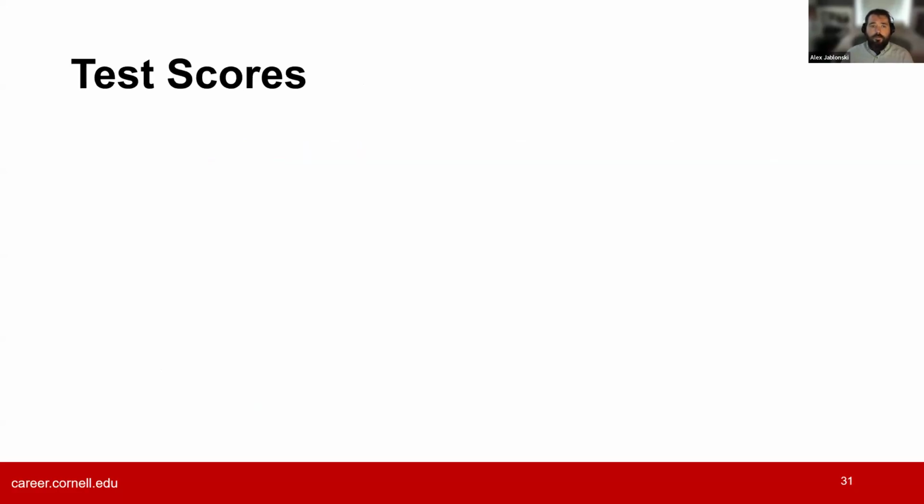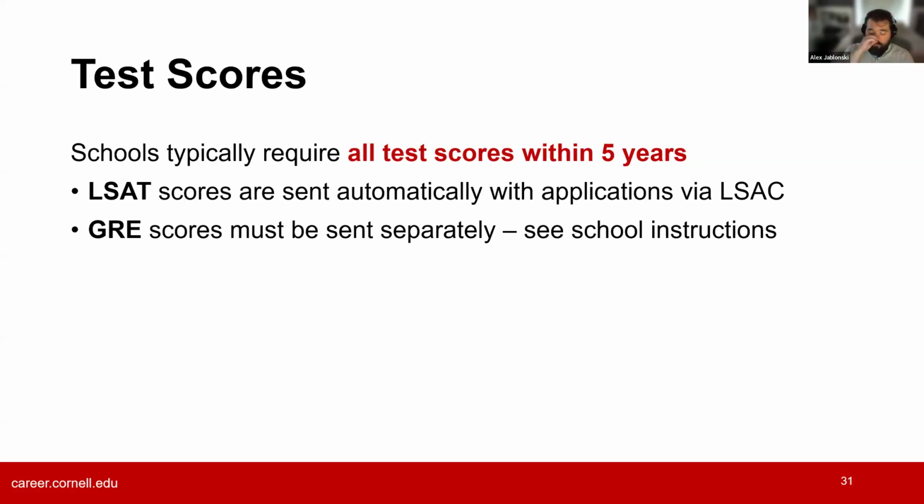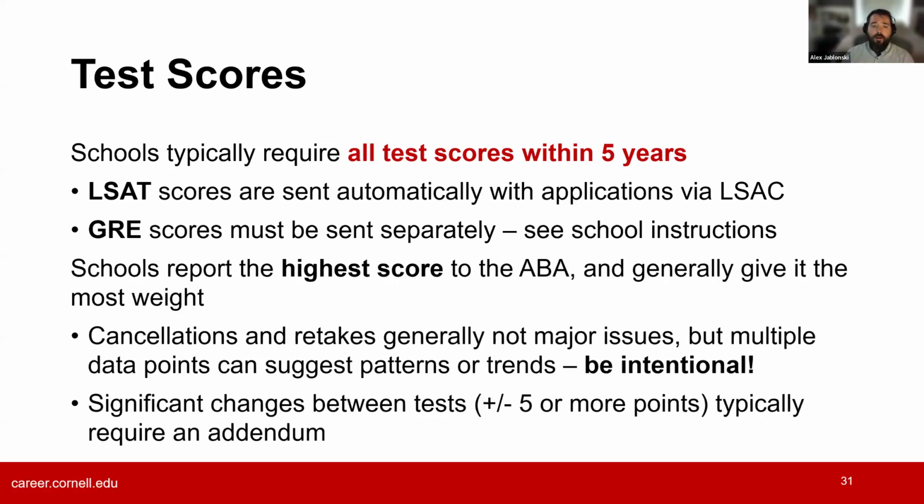Okay. Test scores. So the other part of your major record, this is all compiled into the CAS report that LSAC compiles and sends, essentially the cover sheet of your application. You submit all test scores for the test you're providing within 5 years. So your LSAT scores are sent automatically. If you have GRE scores, you have to send them separately if you want them considered. Check with school instructions. Some want them, some may give you the option to pick and choose. Many, I think, will probably request you send all of your GRE scores, just like you would do with the LSAT. So read that very carefully.